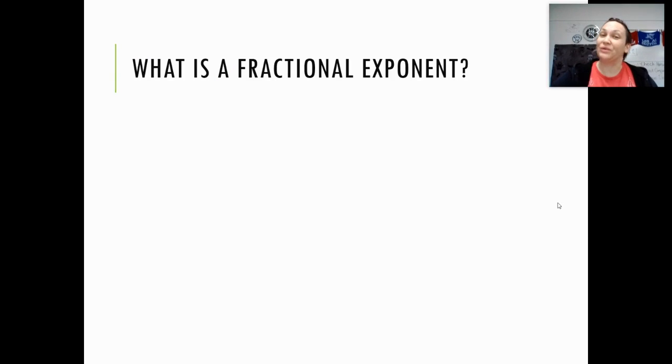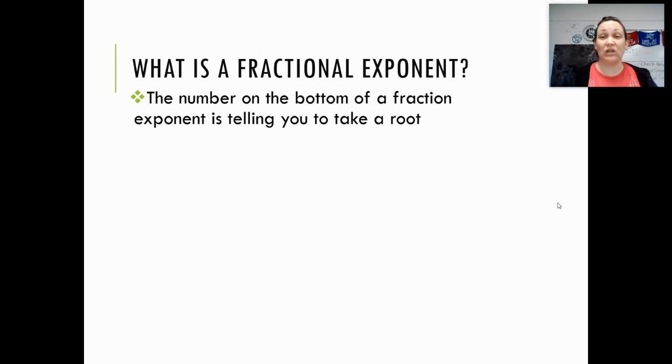So the last two rules had a base that had a fractional exponent. So we need to know, what's a fractional exponent? What does that mean? Every type of exponent does something. So what does it mean to have a fraction? Basically, a fractional exponent is telling you to take the root. Whatever number is underneath the fraction, the bottom number, the denominator, is telling you what type of root to take. Remember, a regular exponent is telling you how many times we should multiply something by itself. So a denominator in a fraction is like undoing that. It's saying let's take the root of it.